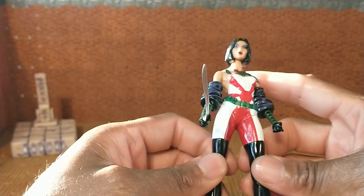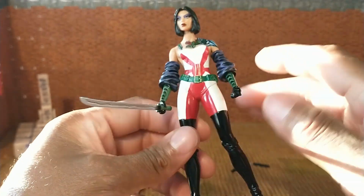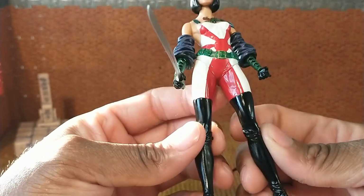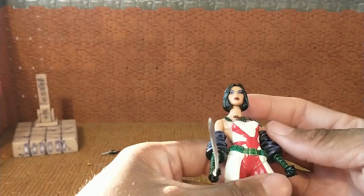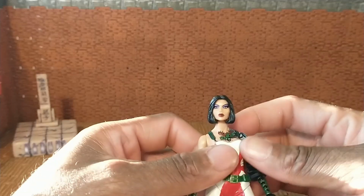So let's go over her articulation. This may be hard. You may not get a fair representation of it because she might be stiff. So it looks like her head should rotate. I don't think it will.